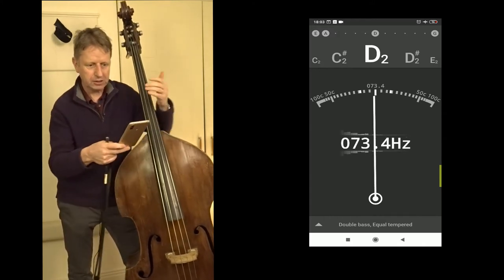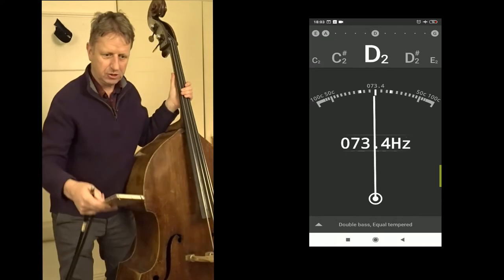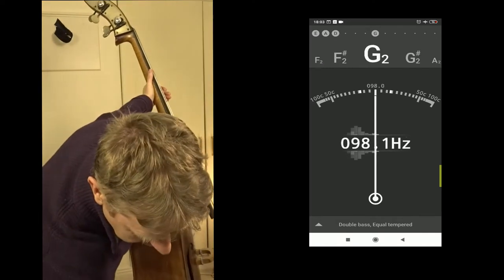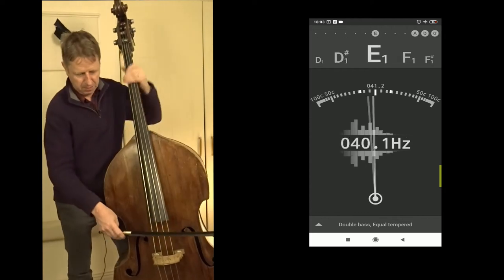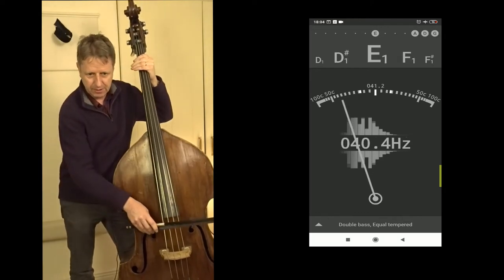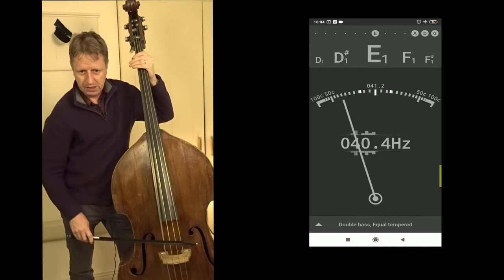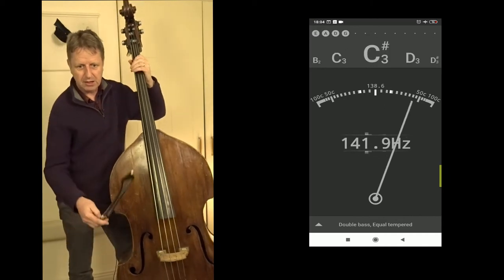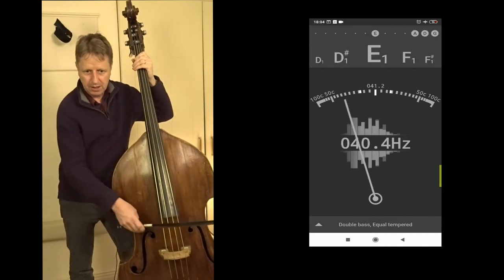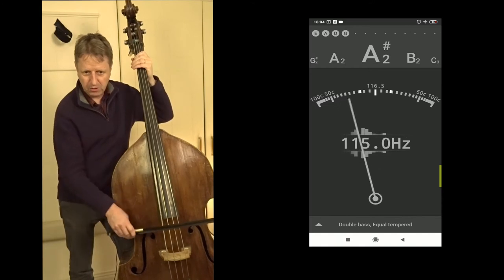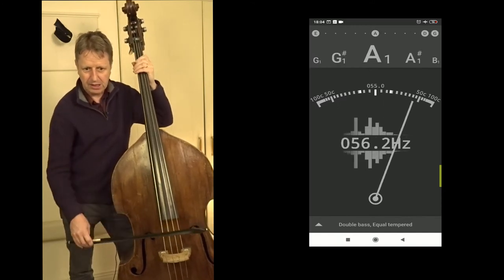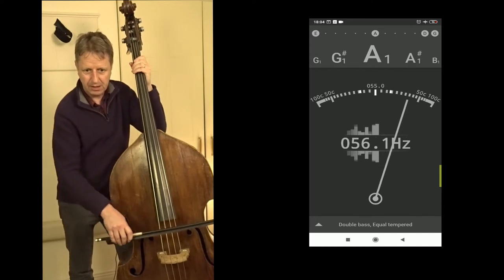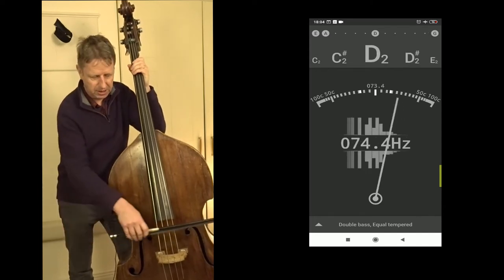Okay, so I'm now going to have a little play and see how my bass is doing. Bottom string is the E string. So I can see at the top that it's reading E1, that's what I want. The needle was quite a bit off to the left. Next string is the A string, it's reading A, that's good but the needle quite a bit off to the right.